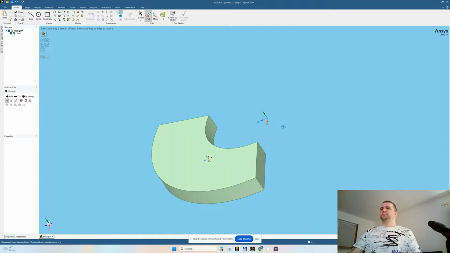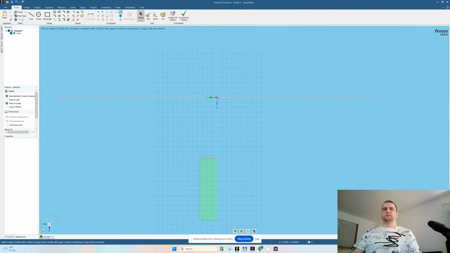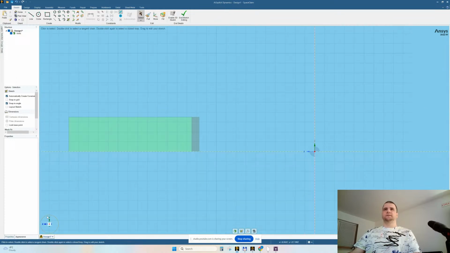Now let's do the profile, the insert. Let's model it. Design, sketch mode. We can rotate, by the way, the view. You see, we hover here, and we can drag this circle.